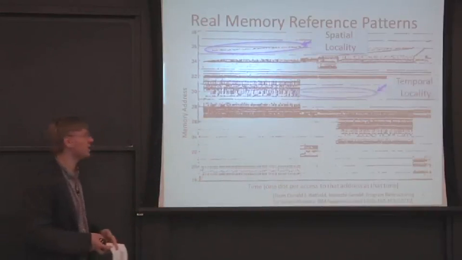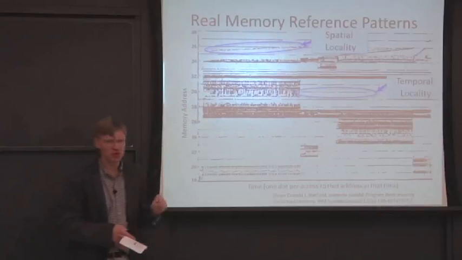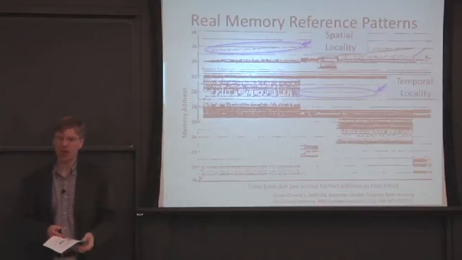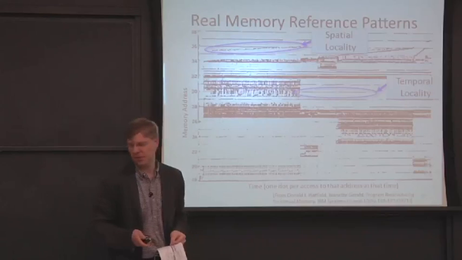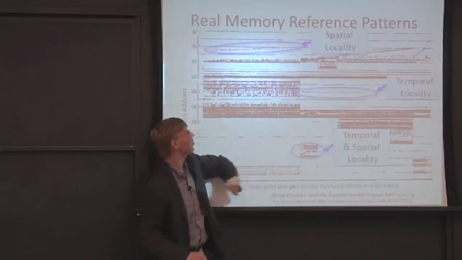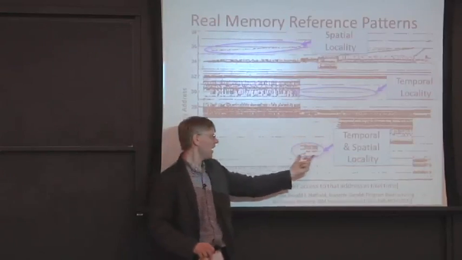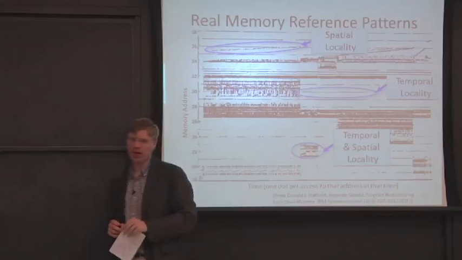Let's take a look at temporal locality. So horizontal lines here are temporal locality. And we can see that this program is accessing this value over and over again, or at least values very close by. It's hard to tell at this resolution. But this is temporal locality, that we're accessing the same values or most of the same values over and over and over again. And then finally, we can see both temporal and spatial locality in these little blocks here. We can see that we're accessing similar sorts of addresses, which is spatial locality. And we're doing it all within a short period of time. So we're seeing temporal locality of reference.